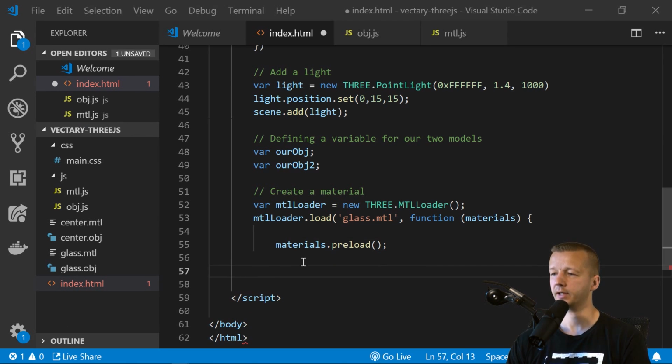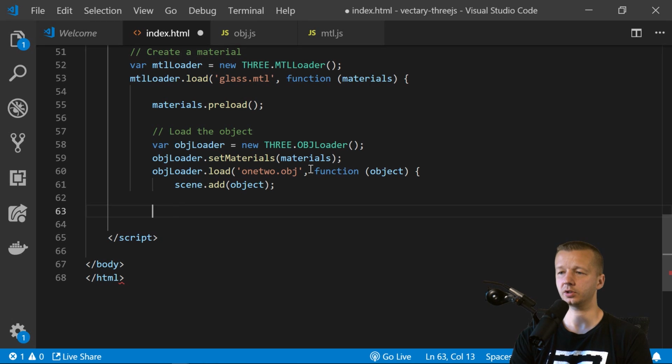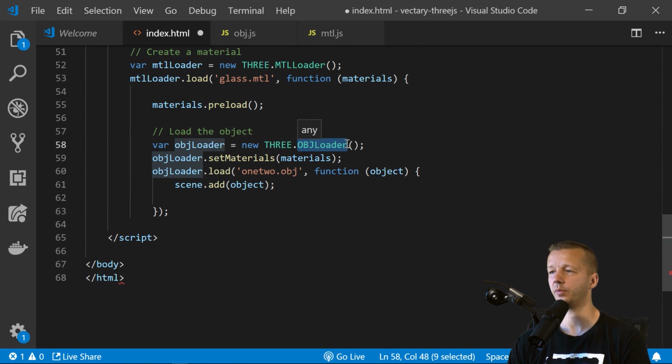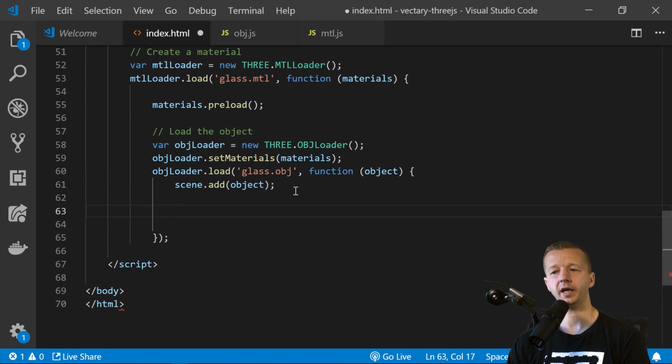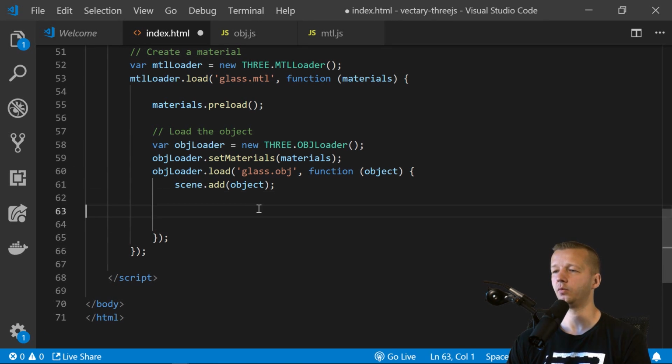All right, so the next bit of code will help us do that. What's happening here is we have our object loader. We create a new instance of the object loader coming from our obj.js file. And then we set the materials to this object that we then load, and we name this one glass.object. So this is the material for the glass object, and here's the object itself. And then we simply add it to the scene, and in a bit we will change this so that it will rotate it and position it appropriately in the scene.